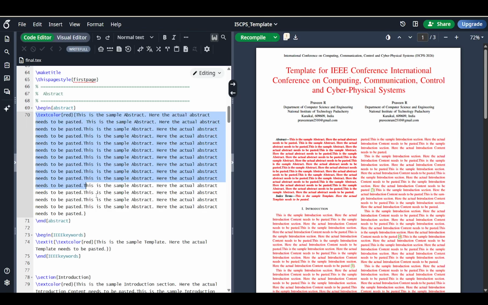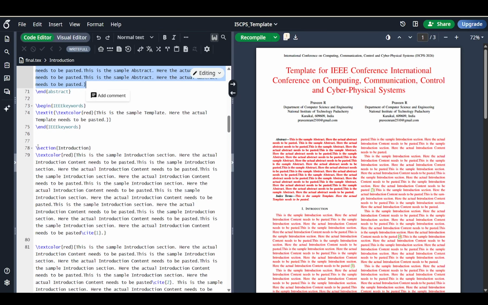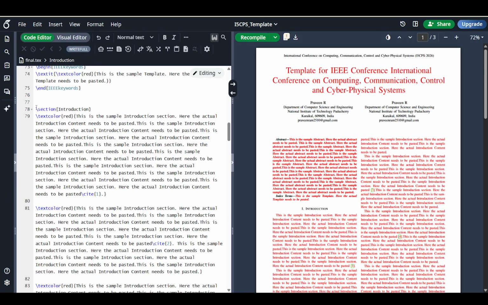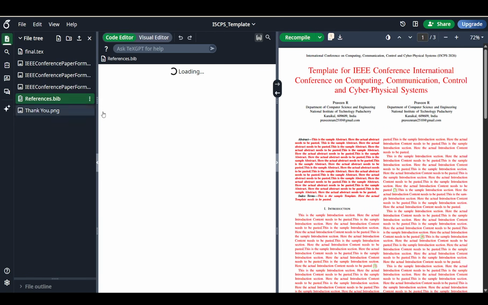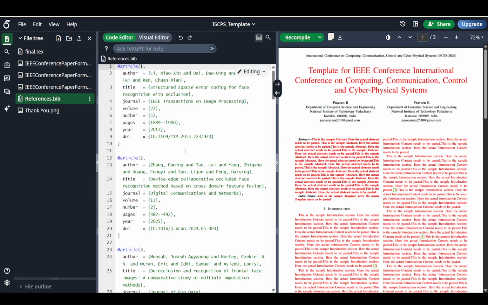For the abstract section, you have to copy the content from that LaTeX, and we can easily place from introduction to conclusion. We can straight away select whatever LaTeX format we already have, copy and paste it here. And whatever bibliography file we have in the old file needs to be replaced here, and whatever images we need to upload, we can upload here, so that the paper can be converted from your own template to the authentic template shared by the conference organizer. So these are the ways to make your camera ready submission.